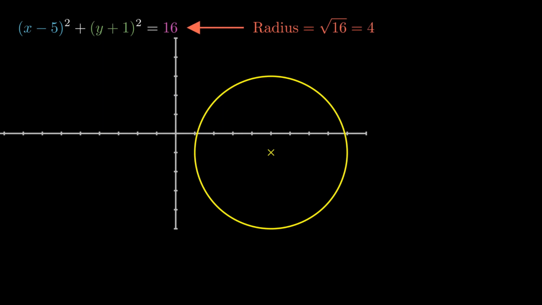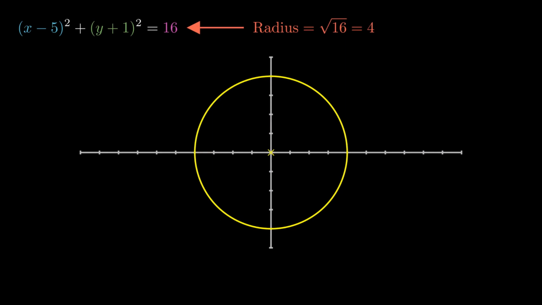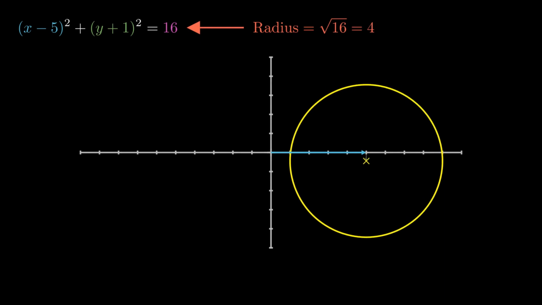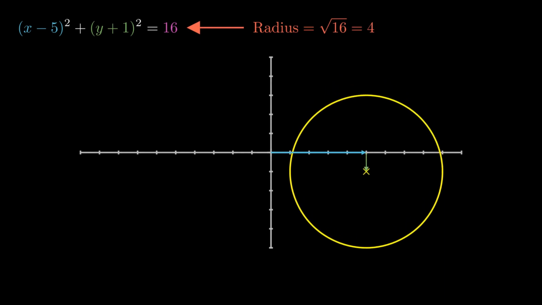But again, we normally like to reframe that as how the circle has moved, and how the circle appears to have moved is always in the opposite manner to how the world behind the circle moved, how the axes moved. Okay, so if we reset the axes, we could instead think of the circle, and in this case, really track the center of the circle. That's the easiest way to keep track of it. And that center has gone right by 5. Notice it's the opposite of the −5 direction. And then down by 1. Notice it's the opposite of the +1 direction. So we label that center (5, −1). And we indicate that the radius is 4, and we are done.